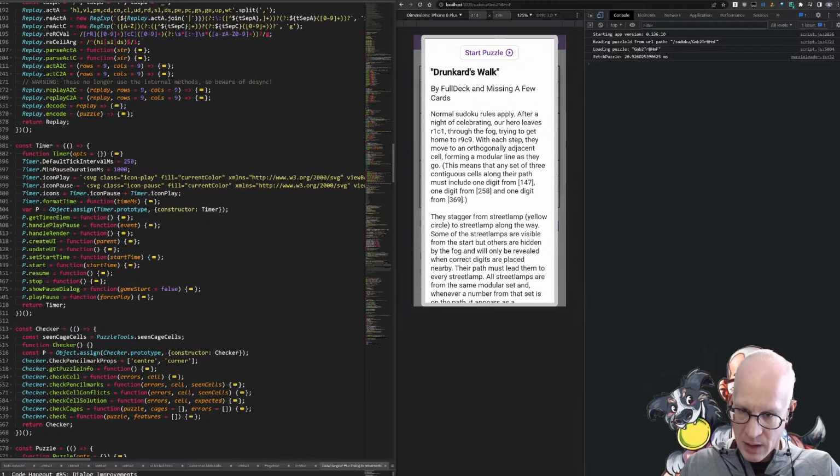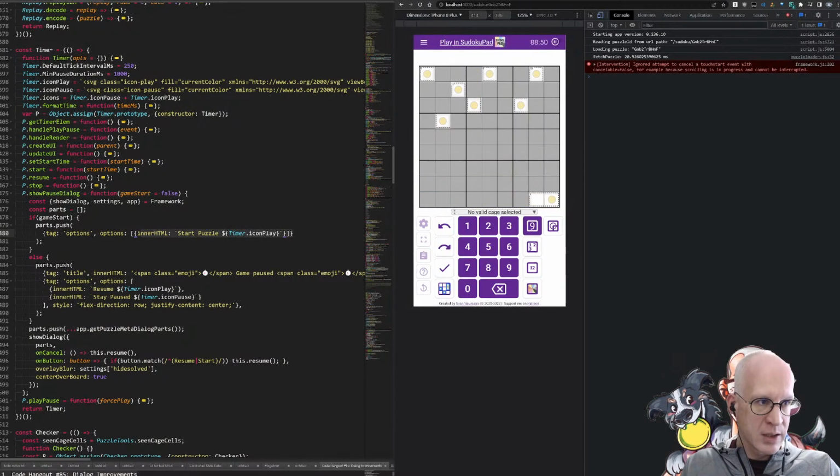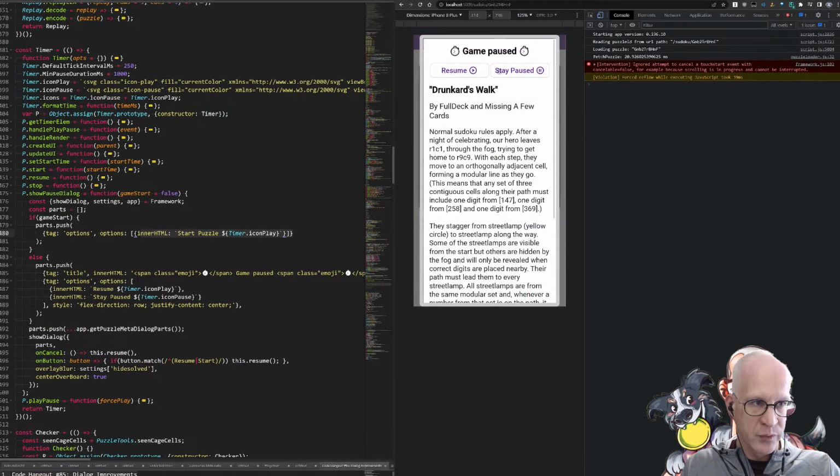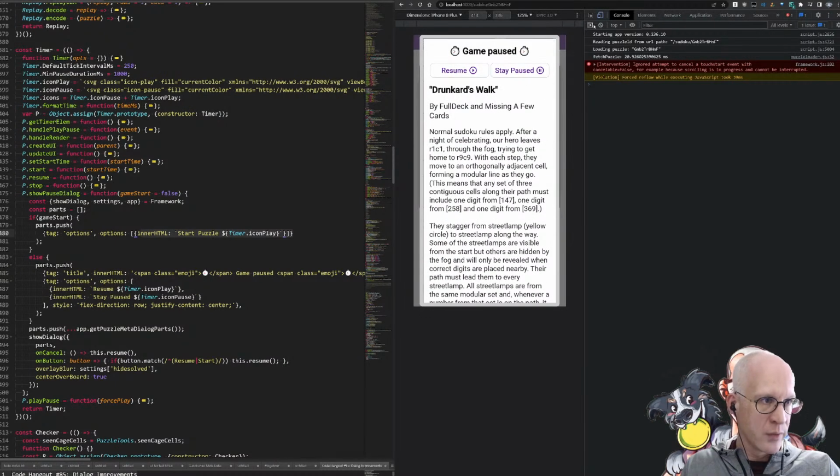So let's see. Let's use the pause dialog here. Show pause dialog, right? So we have this options object, which basically just lists options. In this case, there's one option, but if we pause from here, we have two. And the idea would be that those two buttons would be stuck to the bottom somehow.